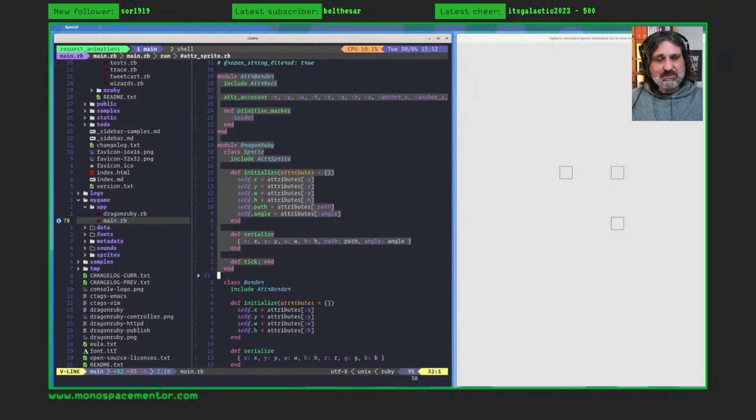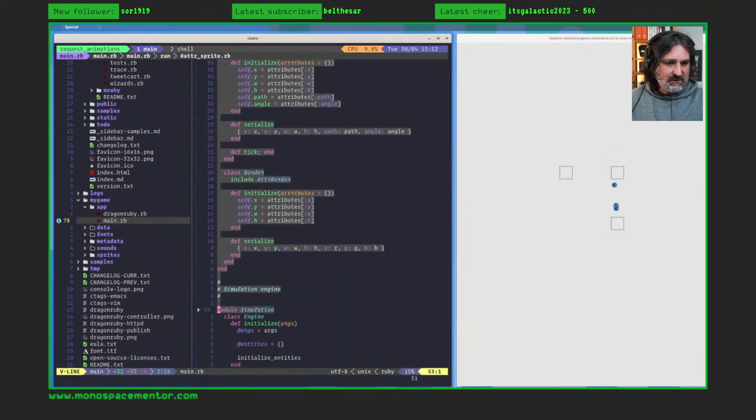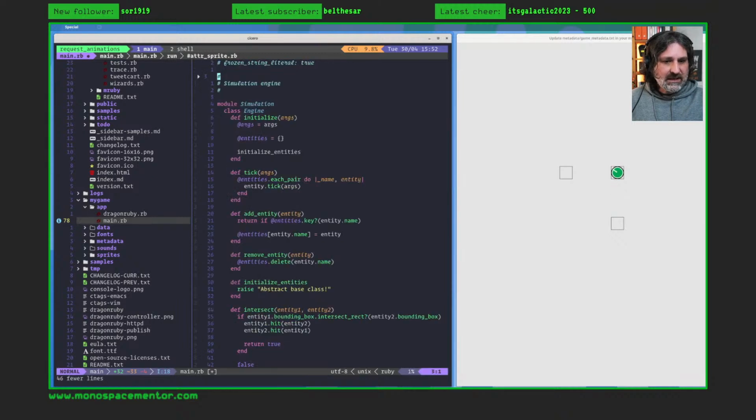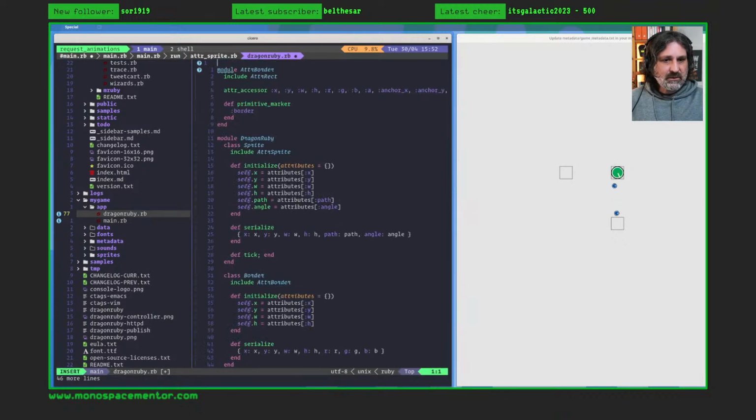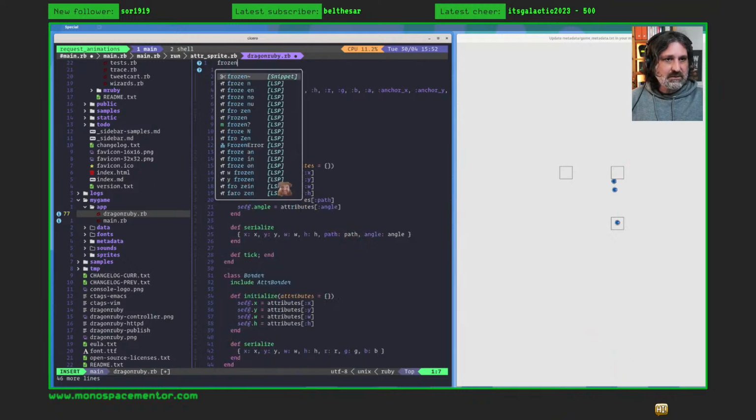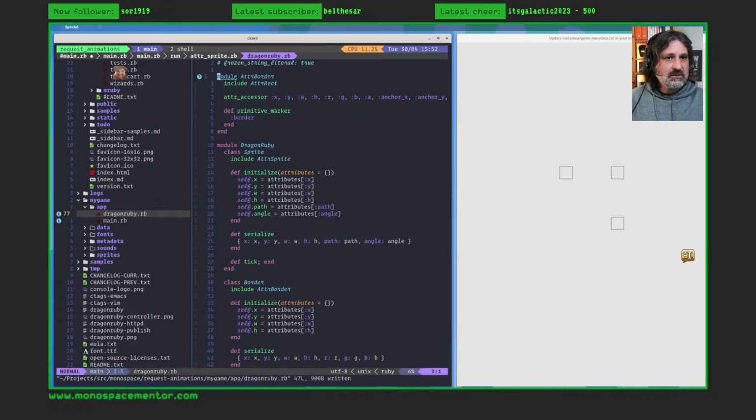Attribute sprite gets provided by DragonRuby, strangely enough, but there is no attribute border. It's not predefined, so I had to do that myself. So let's take all that, extract it to here. We'll also need to add the frozen string literal comment here.